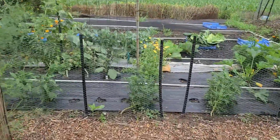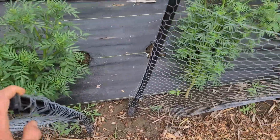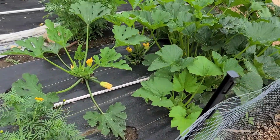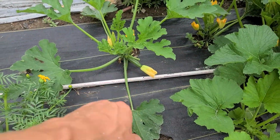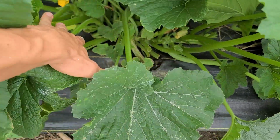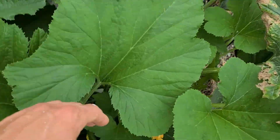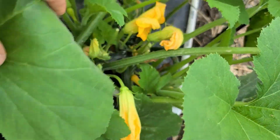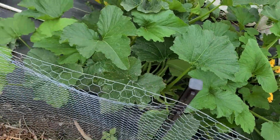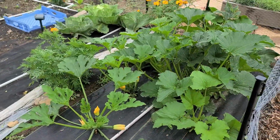Coming into the in-ground garden first, I have two large marigolds that seem to be needing some staking because they're actually falling over now in the wind. The zucchini, second succession, starting to put on some crop already. I've already got a few zucchini off of this one, and it looks like there's another one started. I got a nice large yellow squash the other day, and it looks like I have more started on here as well. I don't need a lot, I guess. I only need maybe 2 a week, and that'll definitely produce 2 a week.